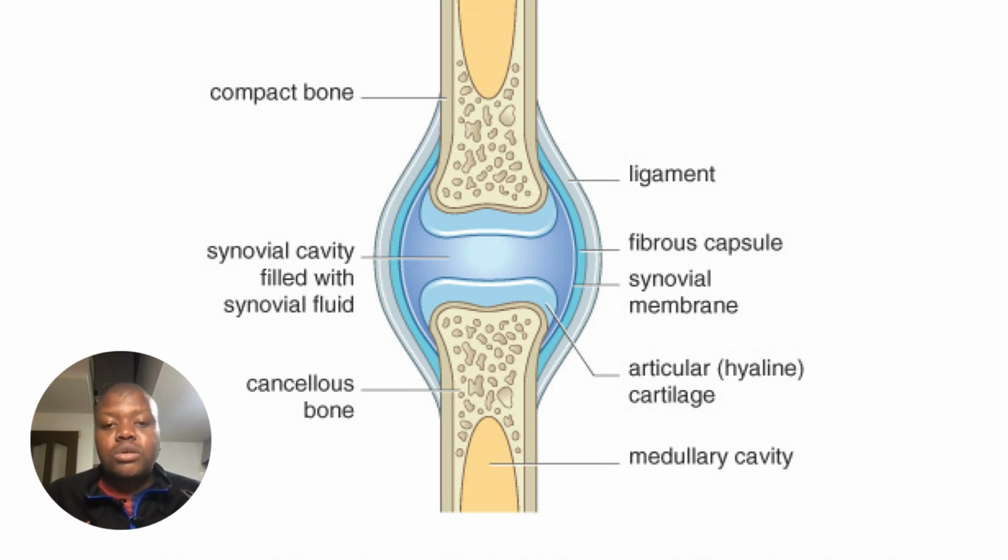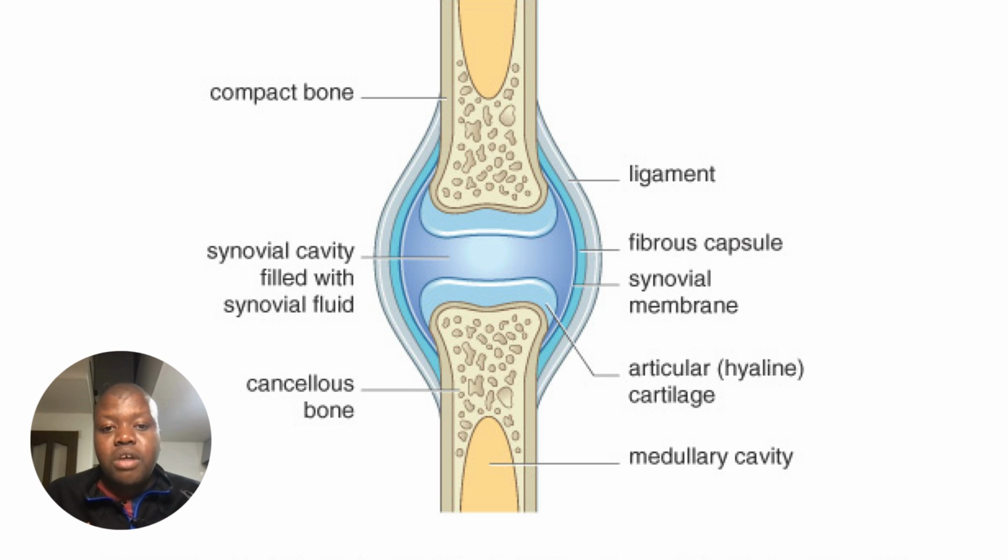All synovial joints have a synovial membrane. The synovial membrane secretes synovial fluid. Synovial fluid lubricates the joints. At the two points of the articulating bones, there are ligaments that encompass the bones and join the two bones together. Then there is articular cartilage at the ends of the two bones. Articular cartilage ensures that the bones don't rub against each other and it prevents friction.